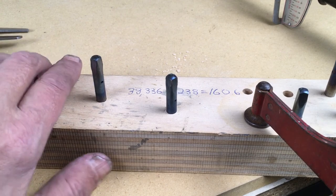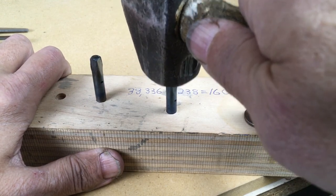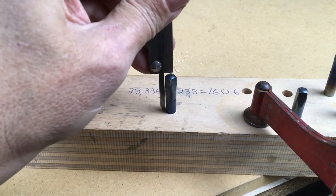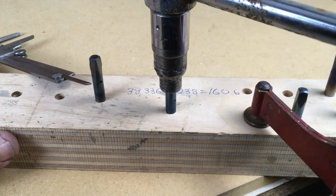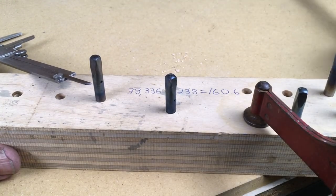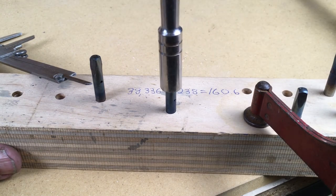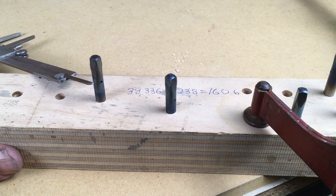And before I leave this, I want to do one little experiment. Just give this one good little tap. Move it all. Not really, it's still. I might have to whack it a little harder, but I'm back up to my 100 inch-pounds of torque on it. So. That's a pin. It's come out, gone back in, and you simply can't do that with a modern pin. So, seems there's method to some of the madness. Well, let me know what you think. I hope this helps out.